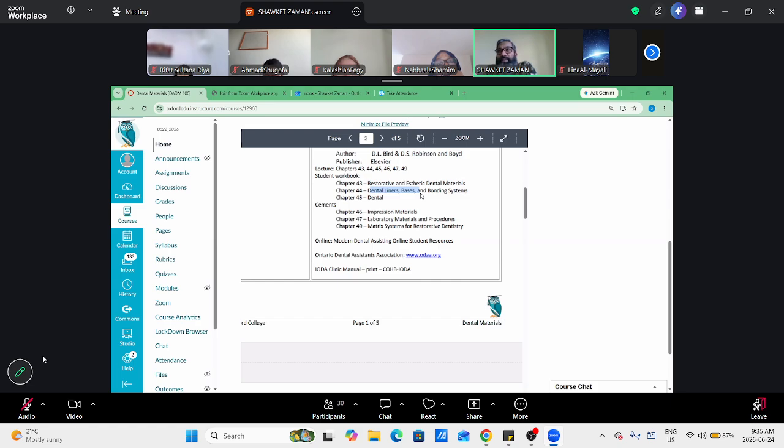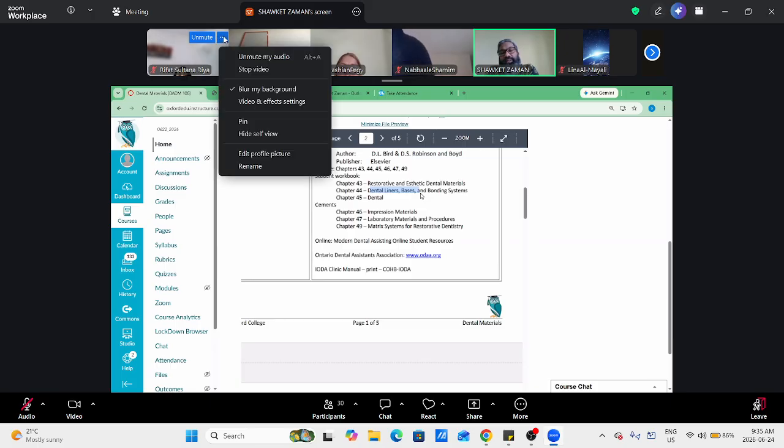And to protect our pulp, we need to apply some accessory or supplementary materials before we apply the filling materials. So these pulp protecting materials are lining materials or base materials. Calcium hydroxide, zinc oxide eugenol, zinc phosphate, zinc polycarboxylate, glass ionomer, resin modified glass ionomer. So these are some examples of lining materials and base materials which we apply.